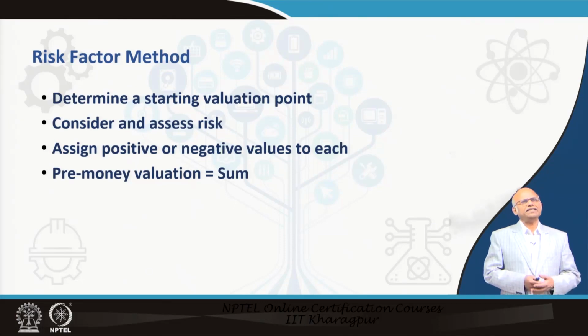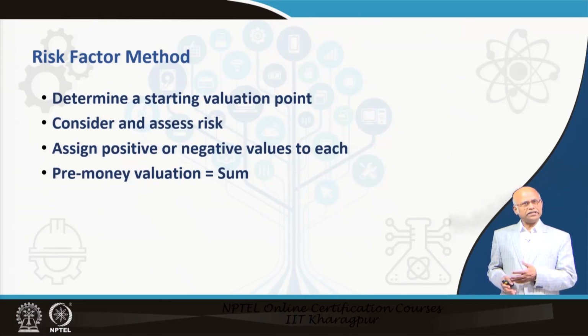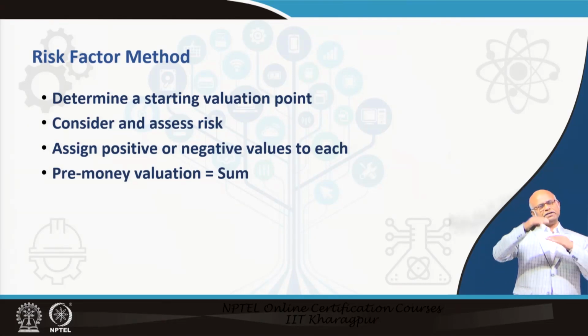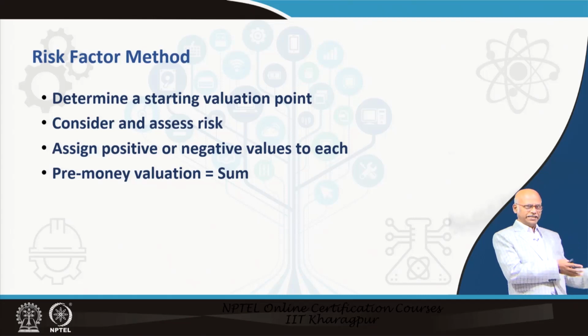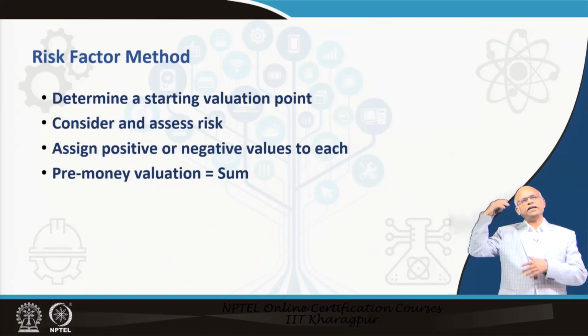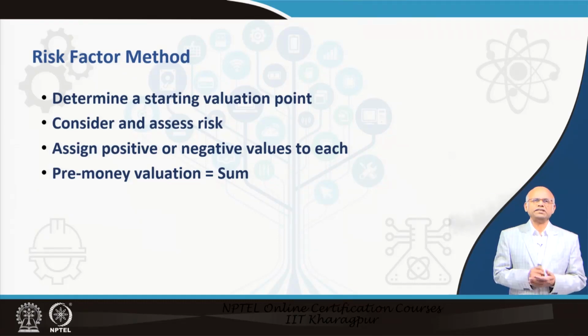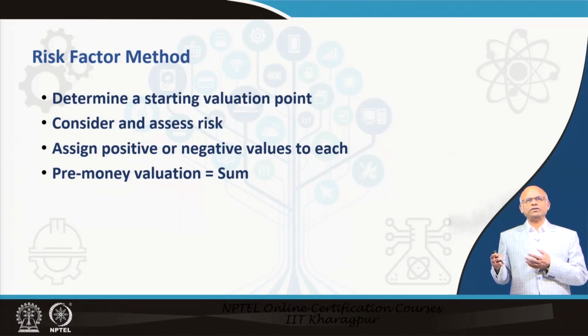Now, there is something called the risk factor method. Determine a starting valuation point, consider and assess risk. Like at every stage you assign some risk point, say idea stage, prototype stage, validation stage. At every stage the risk reduces. Consider and assess the risk, assign positive or negative values to each.